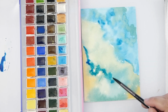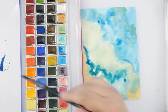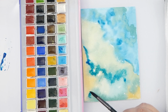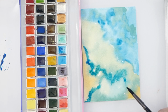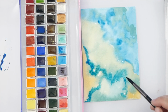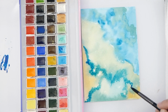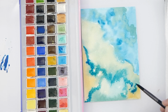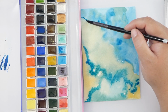Just like that. And I'm going to be kind of following some of the darker areas that it was on there before. And I know this is a lot of that green. I'm kind of channeling maybe some marble or something like that. Just like that. And maybe some more around here.